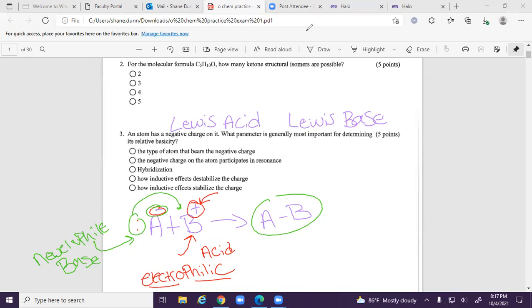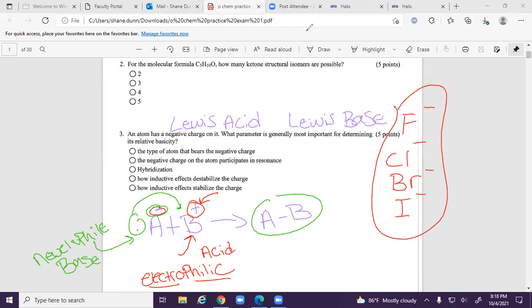Okay. So we are dealing with things that are negative. What is most generally related to basicity? What is generally related to acidity? Because they are the same concept, just reversed. So let's talk about some strong acids. What are these guys right here? Halogens, correct? If there's an H next to them, they're strong acids, both Lewis-wise and Bronsted-Lowry-wise. But they're not all created equally. Which one's the weakest acid up there?